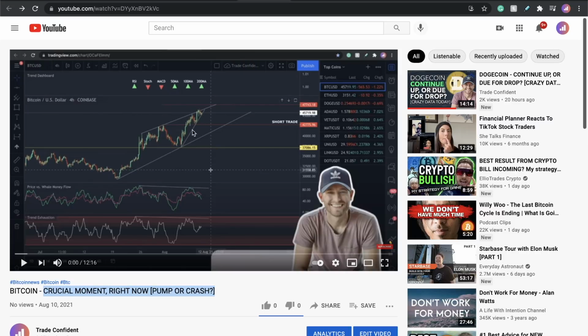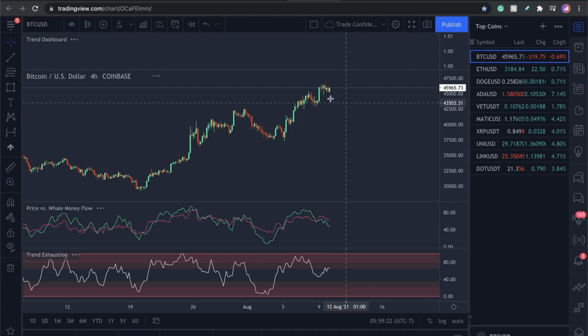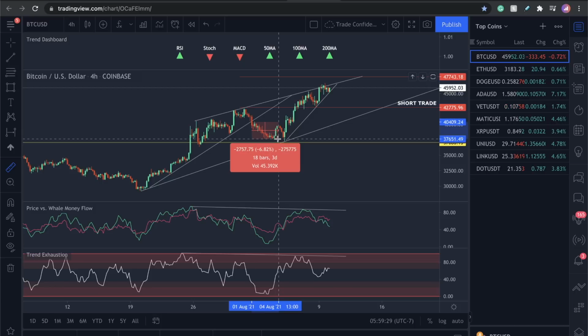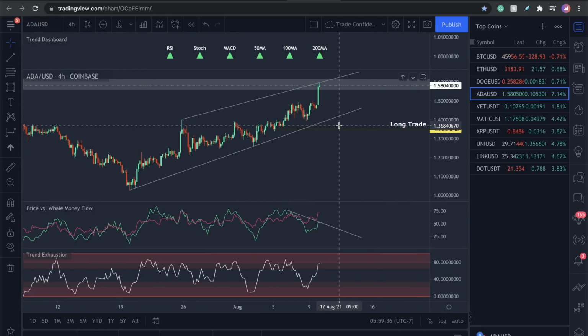It's basically an ascending wedge, or some people call this an ascending triangle. If this breaks like it broke over here, we could be dropping very fast. So make sure you guys watch that video. If Bitcoin drops today, and if Bitcoin breaks this ascending support right here and does what it did last time this happened, Bitcoin ended up dropping about 6 to 7% down. If that happens, I do believe ADA will follow suit in this move, although it doesn't always follow.